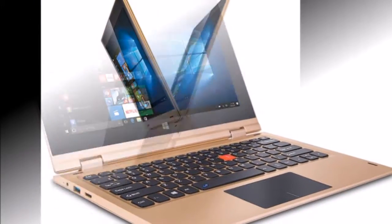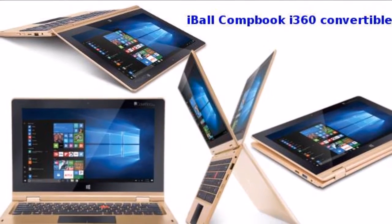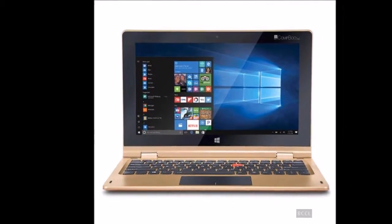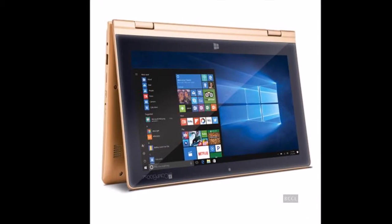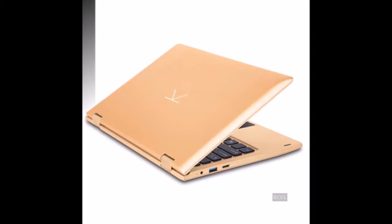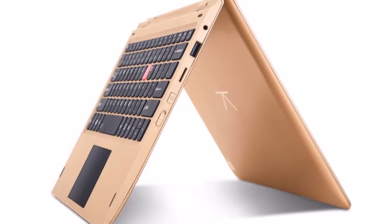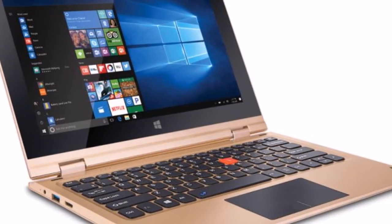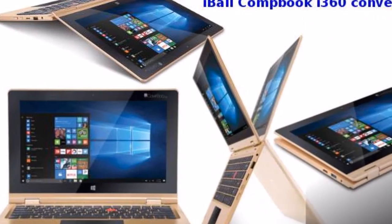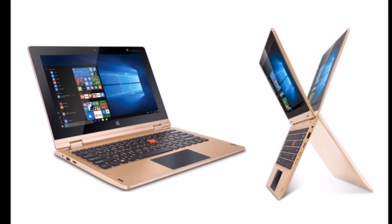As the name suggests, it features a 360-degree rotatable hinge as well. Commenting on the launch of the Eyeball CompBook i360, Sandeep Perez-Rampuria, Director and CEO of Eyeball, said: "In this era of touchscreen devices, our strategic partnership with Microsoft and Intel has created a seamless combination of futuristic design and functionality. The Eyeball CompBook i360 is by far the most affordable touchscreen and 360-convertible laptop in the market. Outfitted with the finest, the i360 powered by Windows 10 will strike the right connect with the dynamic needs of today's first-time aspiring user audience, looking for a touch-based laptop."